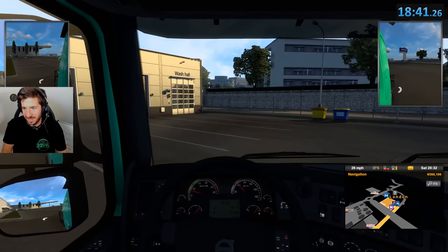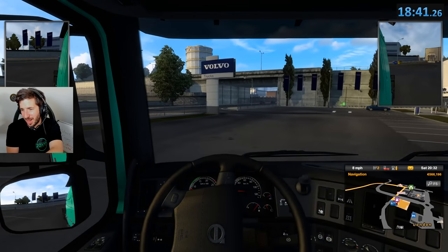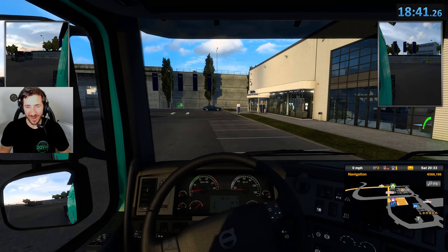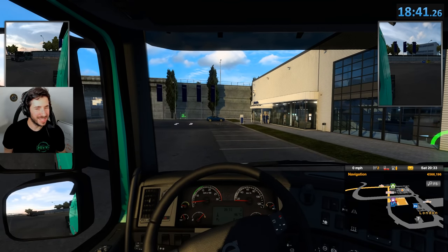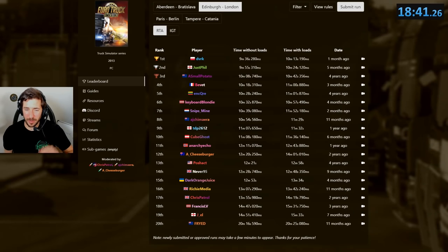And there. That is 18:41. Not the best time in the world. 18:41 to get from Edinburgh to London, with one mild roll along the way. Where does that put us in the leaderboard? So maybe we should have used skips, because that puts us P20 on the leaderboard.